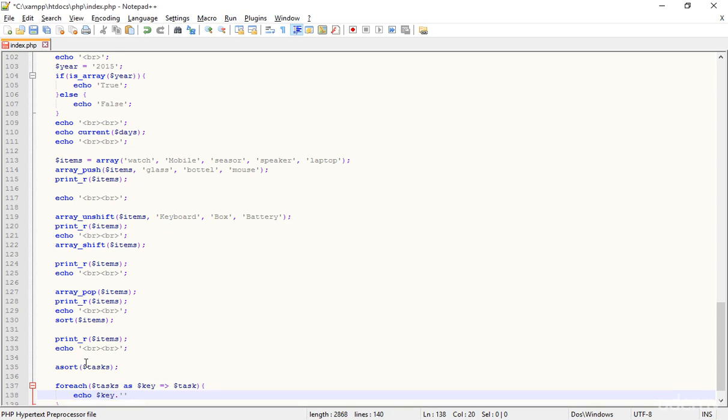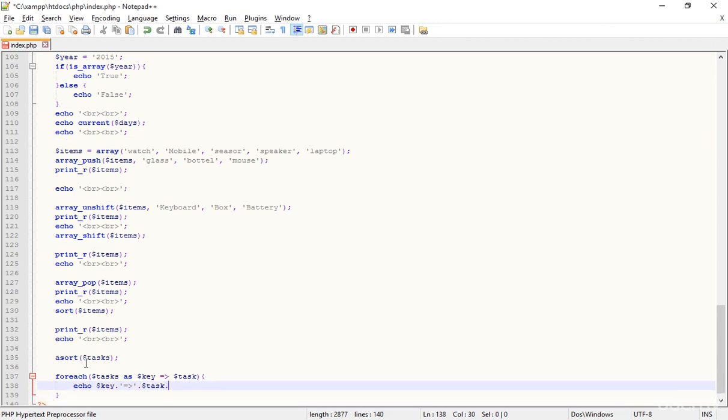Then the task. Okay, this is just a simple string, as you know. After that I'm adding another concatenation sign. I'm typing br and getting that data in the browser.